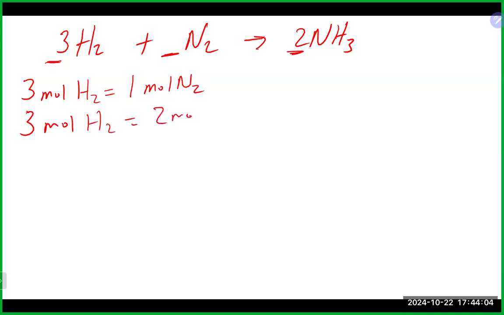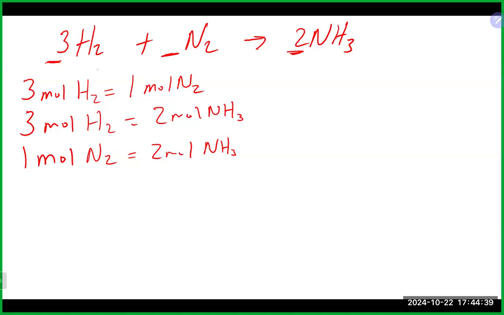We could also say that for every 3 moles of H2 we toss in there, we will get out 2 moles of NH3. And we could also say for every 1 mole of N2 we put in there, we get out 2 moles of NH3. So these are the 3 what are referred to as stoichiometric equivalents or equalities that you get from this equation. They clearly are not equal to each other in terms of numbers. 3 doesn't equal 1, but they are equal to each other in terms of proportions, what you need to toss in to make this reaction go.